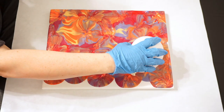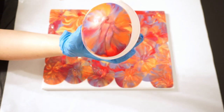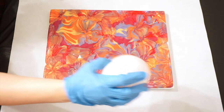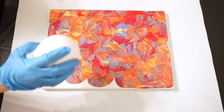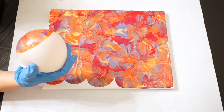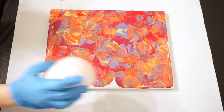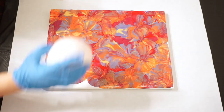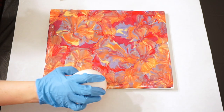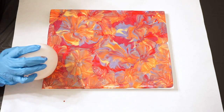I know there's many new artists out there — I just got to show you every time, it's just beautiful. New to flow acrylics, I'm happy to answer any questions you may leave in the comments, or you can email me at DianeGideonArt at gmail.com. I love all the orange in there. Look at that. So I do have some puddles here because I still did do a puddle pour — I just did not cover my background. I am going to cover my sides.